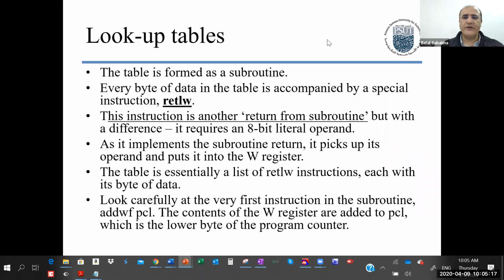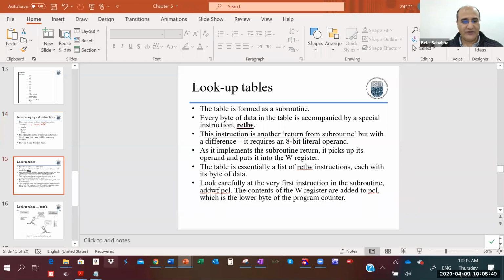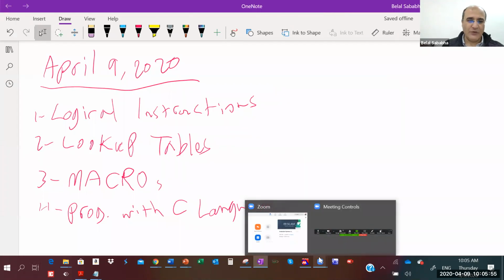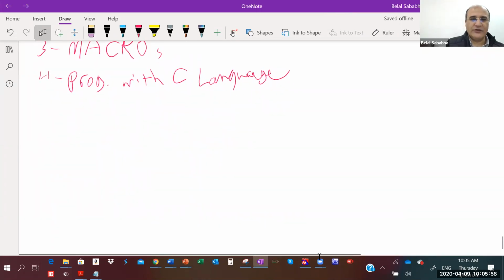The second topic is the lookup tables. And this is a really interesting topic. And when I was like you at school and they were telling us about lookup tables, I didn't believe in them a lot. However, when you go to the industry and see how they're widely used to make things easier and more practical, you would appreciate the value of lookup tables. So let me try to give a small brief example about lookup tables and how they would be used to appreciate them when we start doing them.